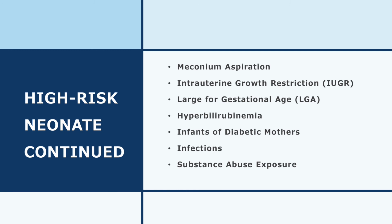So we use things such as a fiber optic blanket, also known as a bili blanket. It's basically connected to a power source and wrapped around the bare torso of the infant. The baby cannot have clothes on. Usually we put a diaper on and that's it. It remains on the infant for 24 hours, and the parents can hold the feeding infant while the blanket is in place. Blood tests to assess the bilirubin levels are used to determine the effectiveness of the therapy.